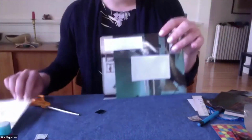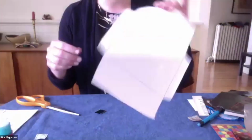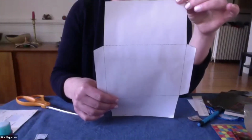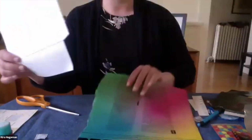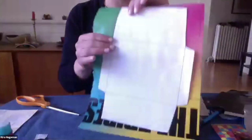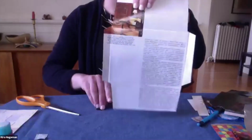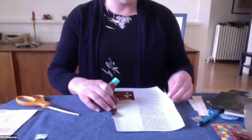So this is just from a magazine page, and I put a little paper on it to make a label as well. And so what I did was I Googled envelope template and found a PDF. And so if you have a printer, you could print this off. Otherwise, you could use it as a guide. And then it can become a template just like before. So you could place it on your magazine page and trace it. And then you get this kind of cool template, and it usually tells you where the top and the bottom is. And then you can glue up your sides.